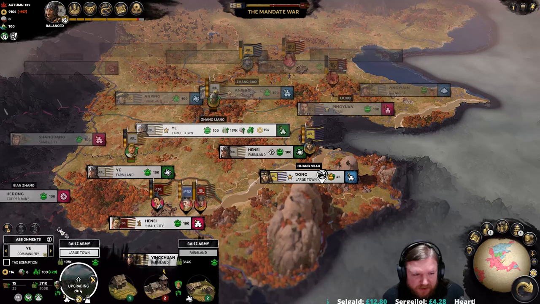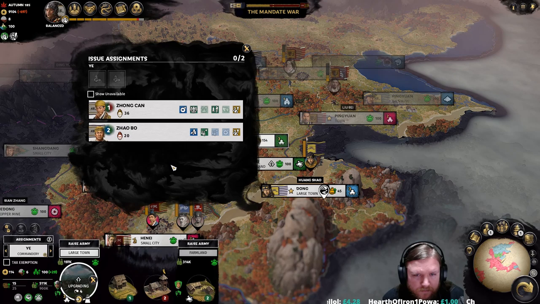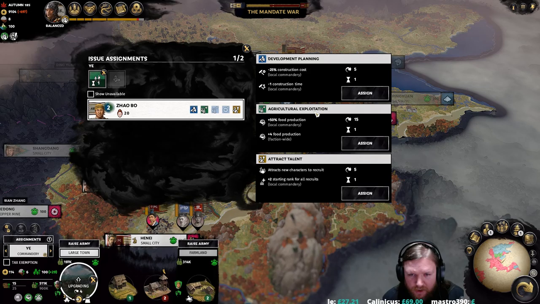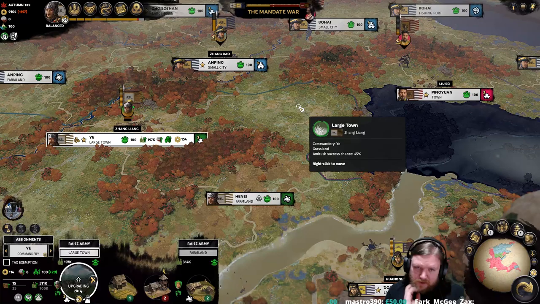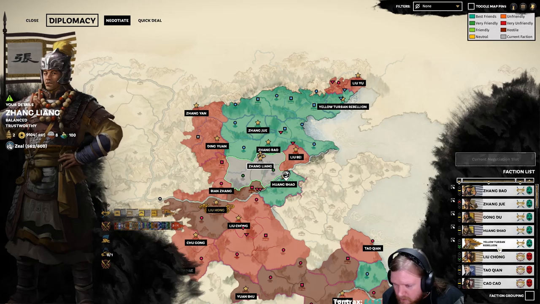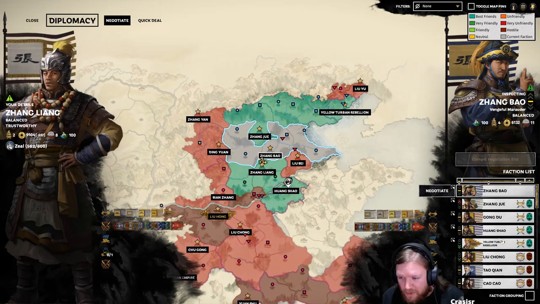We do have two assignments available, which I think is basically just going to be these two again. So you can go ahead and employ the volunteers. And then you can go ahead and do the food production. And we could also start selling some of our excess food, because we do have a lot, and I think we're pretty much always going to have a lot. So do any of you need food? No, not really. Gongdu is the one who needs it the most.